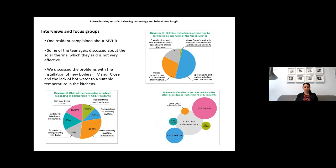A simple spreadsheet program was made to predict the overall savings due not only to the retrofit works, but also to the additional renewable energy systems used, and as a result of residents' behavior change due to the impact of the Green Doctor. This has been based on national figures such as the manufacturer's predicted performance of solar thermal panels. The dynamic thermal models have shown a heating load reduction being achieved due to the retrofit works of approximately 40%. The pie chart at the top shows that about half of the reduction in energy is due to the physical works. A quarter is due to the renewable systems, and the remaining quarter to a change in the occupant's behavior.